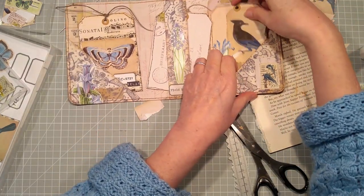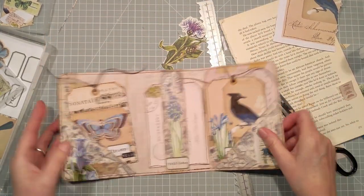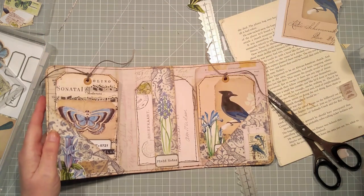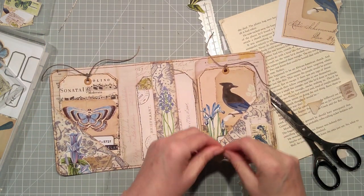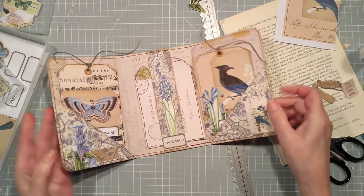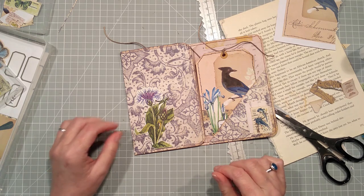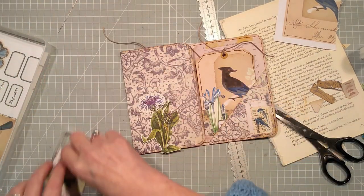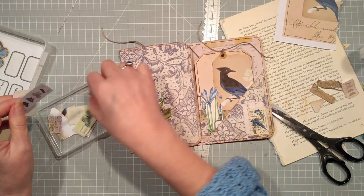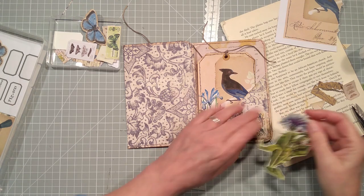Okay, he's in there. It's so funny, I call everything he, whether it's a bird or a butterfly or even a flower, it's a he. That's not bad. Do we need a little something there? Am I just fussing too much? Fussing too much, leave that. I'm determined I'm going to use this. I love it so much. I think I would like to put that in there, and I think if I'm lucky, I've still got one of the butterflies left. No, it doesn't really go, does it? Oh, what's that? No. Do you know what though? I'm just going to put that on because I love it. I just love it.